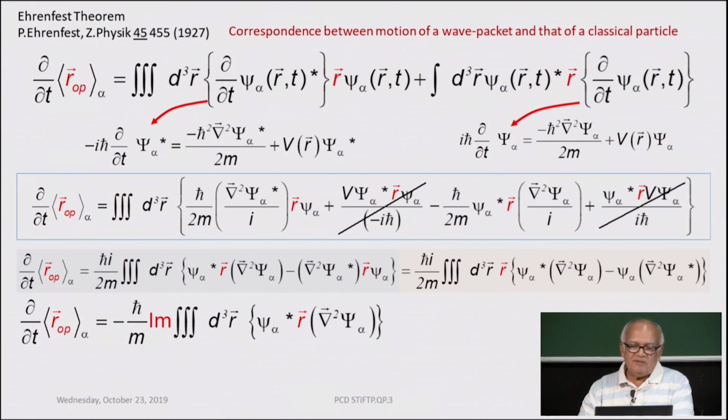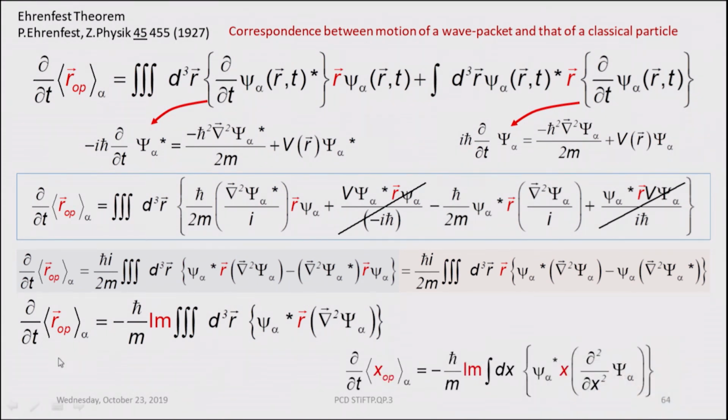So, you cancel the common terms, and essentially what you get is the time derivative of the expectation value of the position operator. It can be r or x or y or z and so on, and here you have these two terms which are complex conjugates of each other. So, it is like taking a plus ib minus a minus ib, right. So, you will get the imaginary part of the complex number. That is what you have at the bottom of the slide.